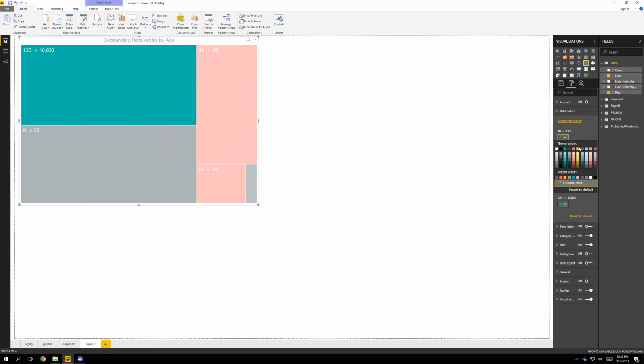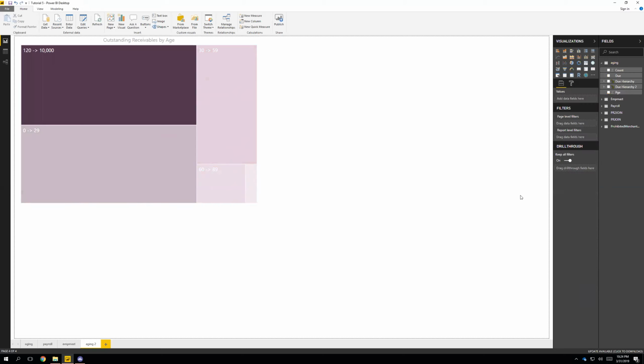But I'm going to go over here and I'm just going to pick each one of these following purple items, one after the other, to get to the last purple. And now we are done. That's our first tree map.